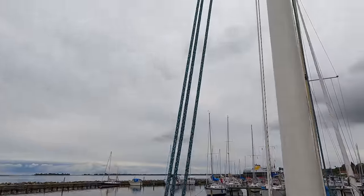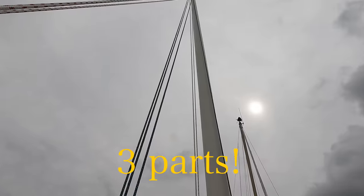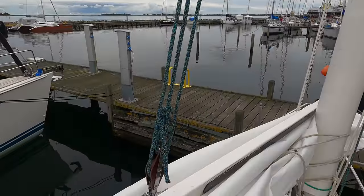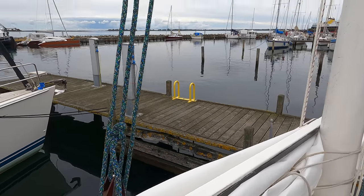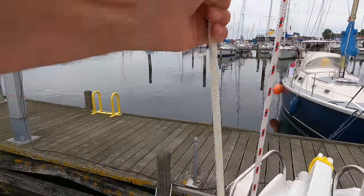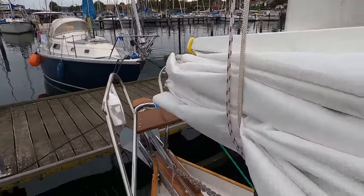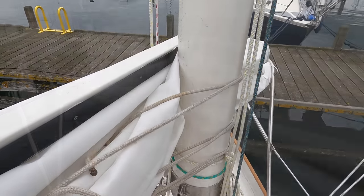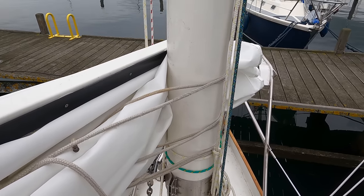A little bit different in that we've got four parts to the halyard, so it's basically a block and tackle system. Makes pulling it up a bit easier. You don't need a winch, and we'll pull it up in a bit and have a look. This yellow and white line here is different in that it comes down from the top of the mast and around the mast underneath the sail, called the mast lift, and holds the sail bundle up against the mast there.